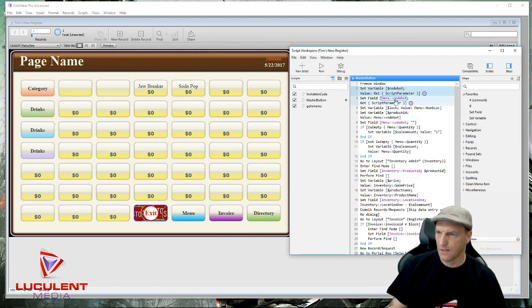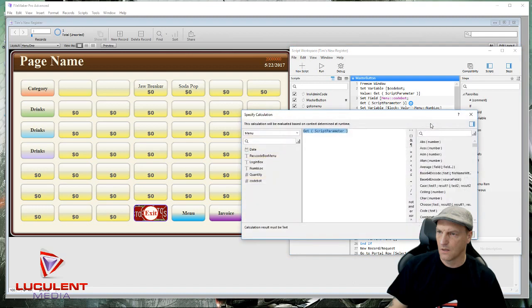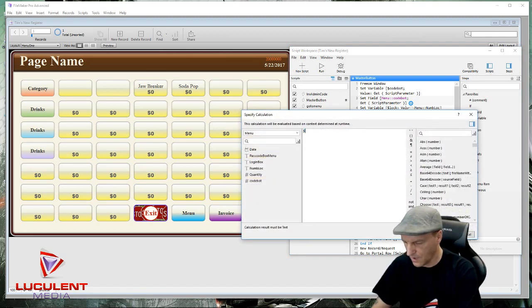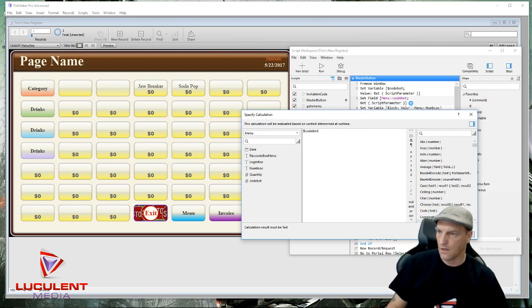So let's set this field, this one, and let's just change that to $CodeBot. Okay.